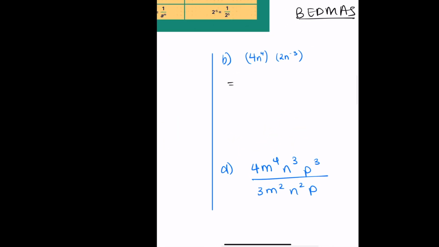But essentially, we have 4n to the power of 4. We can't really simplify that further, but we see that this variable is common to the two, right? So we can perform the operation of the coefficient. This is called the coefficient, the number in front of the variable. You might be familiar with that term, but if not, that's the coefficient. So basically 4 multiplied by 2, you can multiply the 2 because they're both real numbers. So you get 8.